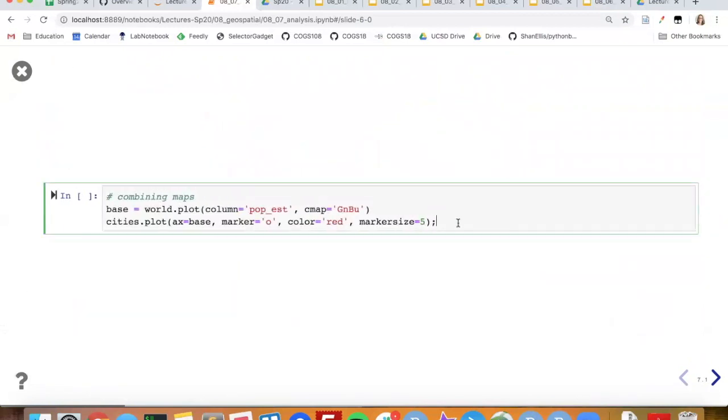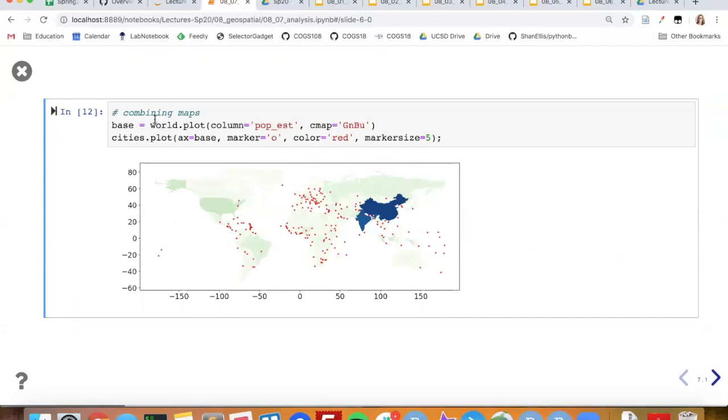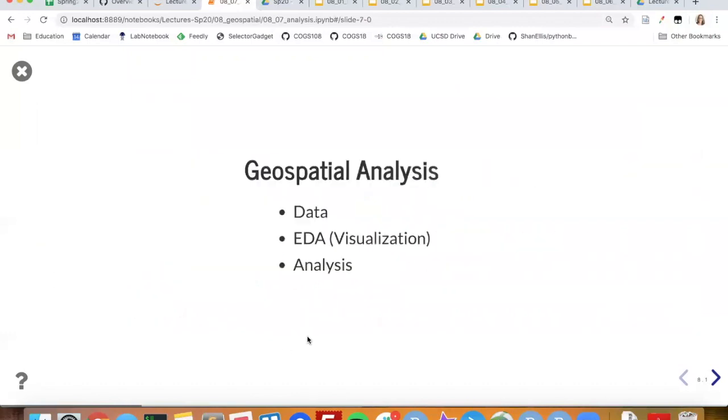You can also combine maps. What we're looking at here is the population estimate map we started with, and we're plotting cities on top of it, right? You can take these points and plot them on top of the shape objects. Here I'm specifying that I want to use points, make them red, and make the marker size 5. We can then plot different points throughout our map. Things that look like they're out in the ocean are on islands. And you can start to combine different pieces of information when plotting in GeoPandas.